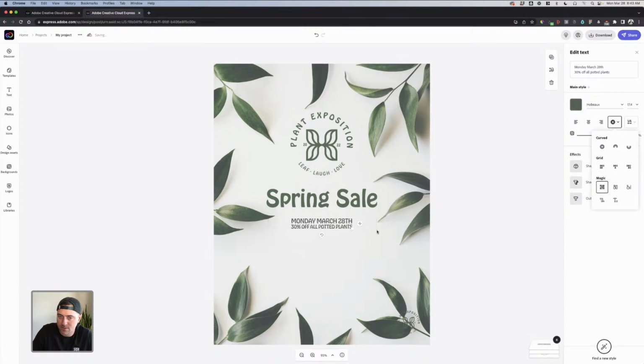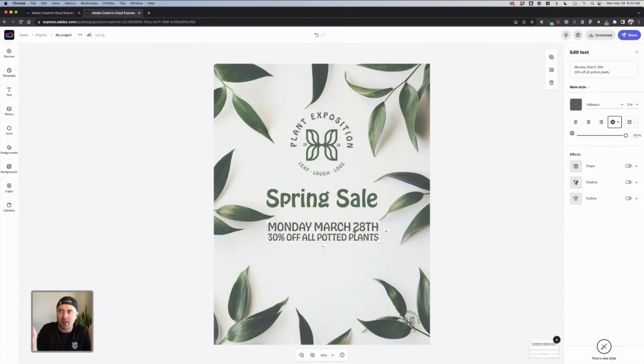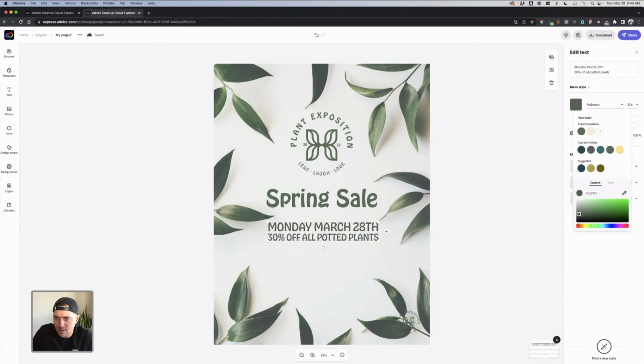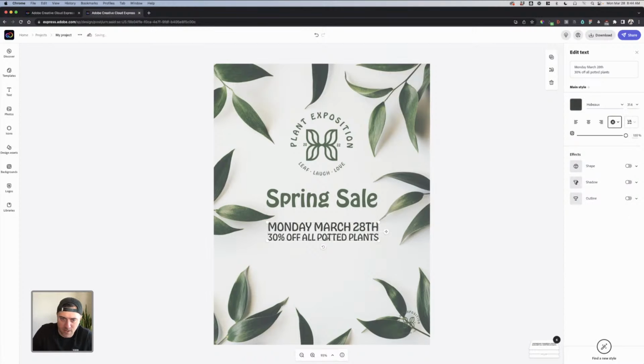Let's do magic. So I'm going to do this. I want everybody to be able to read this. I think I'll use that tracked out version, the one with lots of spacing between the letters, down below with the contact information, address, location, email address, stuff like that. All right, let me get a little bit more contrast in this type pairing. So not a full black, but a little bit like a gray black. And then I'm just going to center this. Boom. Spring sale, Monday, get in there.